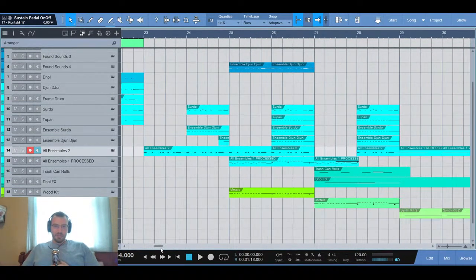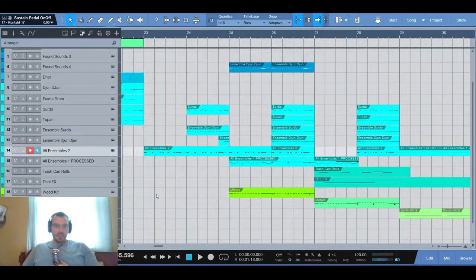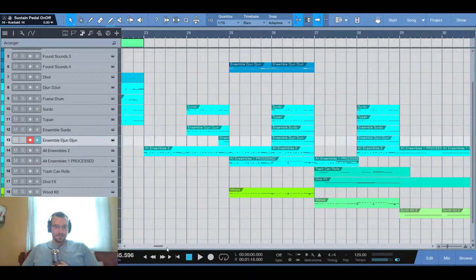I did put the reverb here just to make it a bit more cinematic, but for instance, you can turn that completely off. That one still has some roominess, but you can hear how I turned it up. Most of the ensembles will have a little bit of roominess like that, but it's a lot more dry when I turn the reverb off. I just added it here to make it a bit more cinematic.